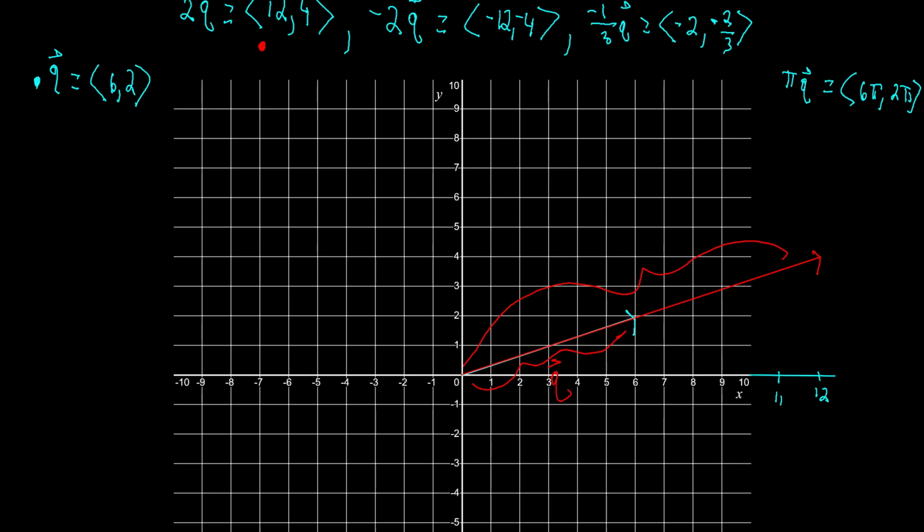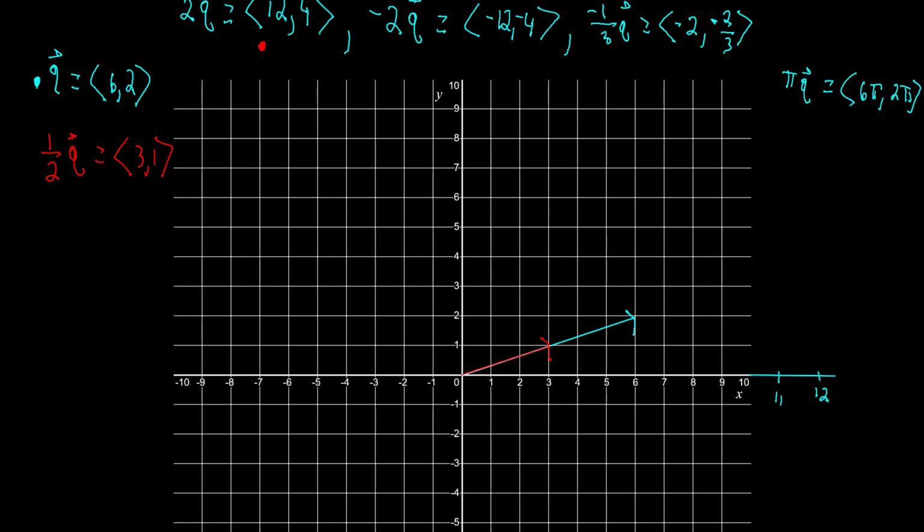Now you could think of 1/2 q. Nothing asked us to find 1/2 q, but if you wanted to, you could do it like this. Watch this. 1/2 q is half each of these numbers, so it's 3, 1. Well, let's graph 3, 1. This is just bonus stuff. 3, 1 is right there. Look at that. So it's the same vector, and if this was all done exactly technically correct, it should be laying directly on top of itself. So that's just my hand. But there's 1/2 q, which you may notice is half the length of q in the same direction because it's positive.